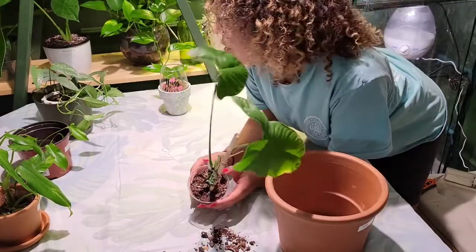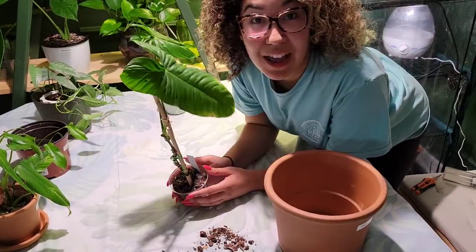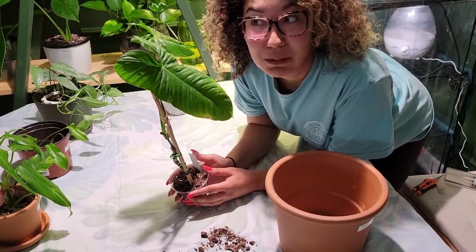We're going to be adding a lot of new plants on moss poles. So this is just basically going to be a portion of the video where I stay pretty quiet and just plant pots or pot plants.